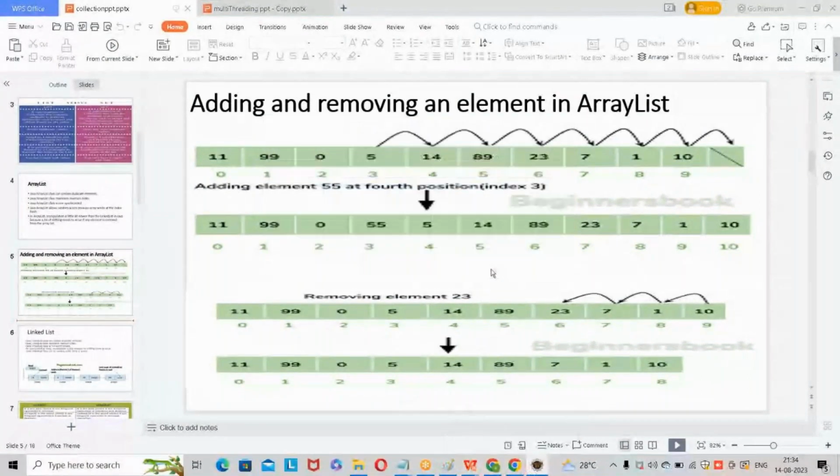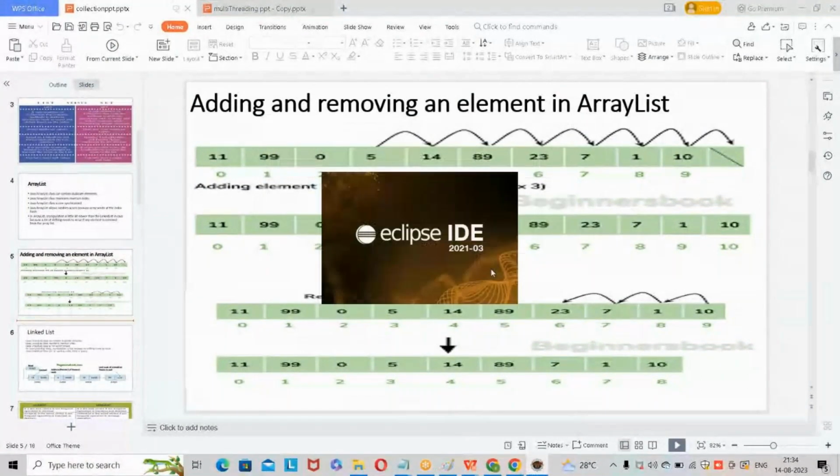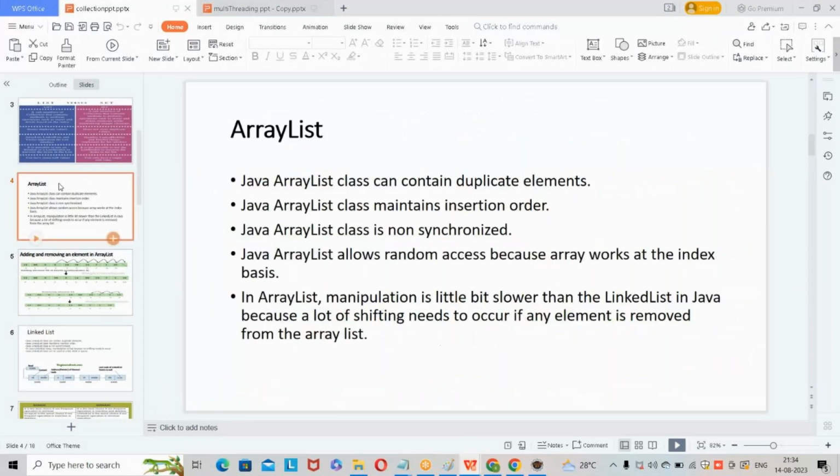I'll just try to write a Java example, and as I told, we'll see these points, whatever I told you. An array list shows the insertion order, and it will allow duplicates. We'll see it in a programmatic way, and when I create an array list, it should satisfy these points, right?